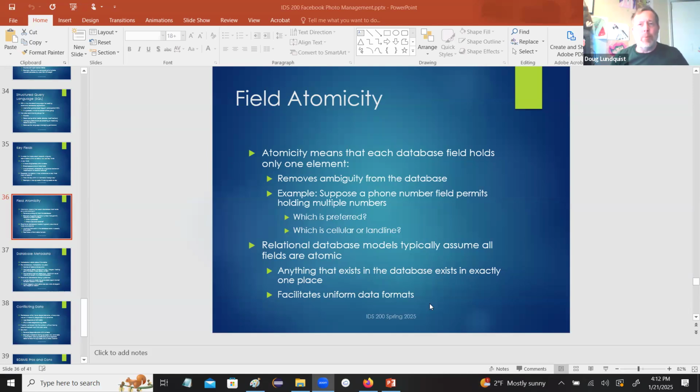There would be no simple way to check and make sure that the phone numbers you put in there in the first place had the correct format, because you could just have 1,000 characters of pretty much anything as text there. If you say this field is only going to contain one phone number, you can force it to be just a 10-digit string. And if it's not a 10-digit string, then the system doesn't accept it in the first place. Okay.